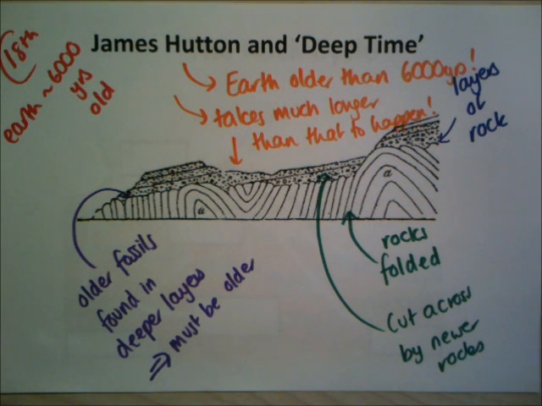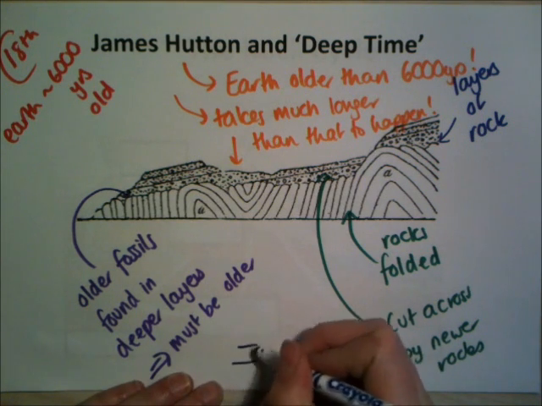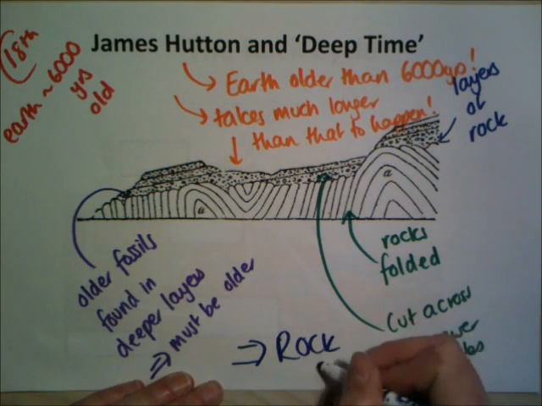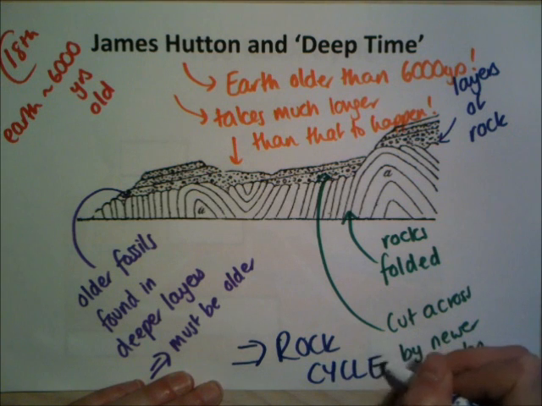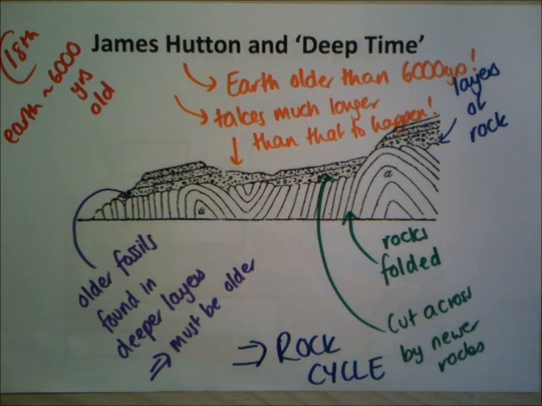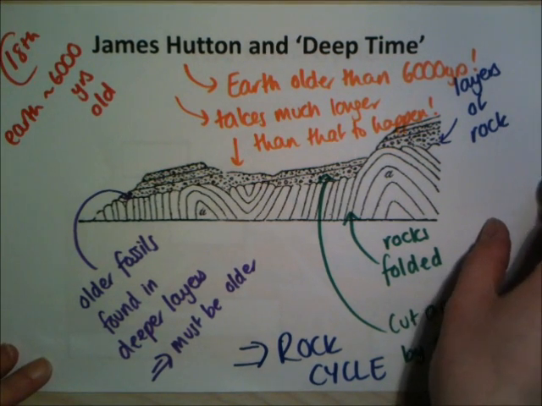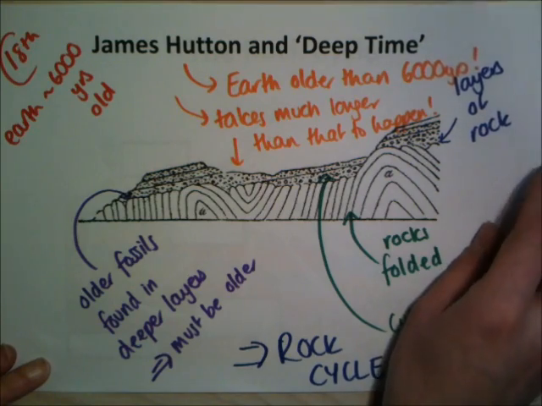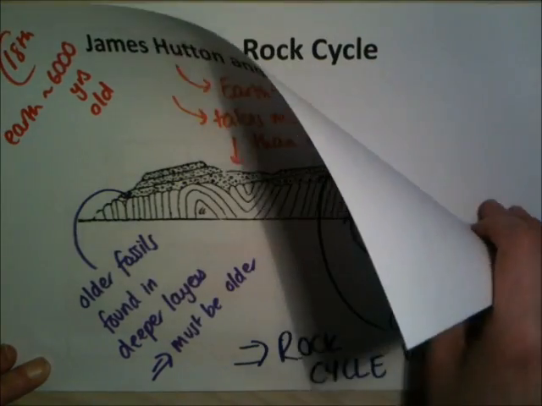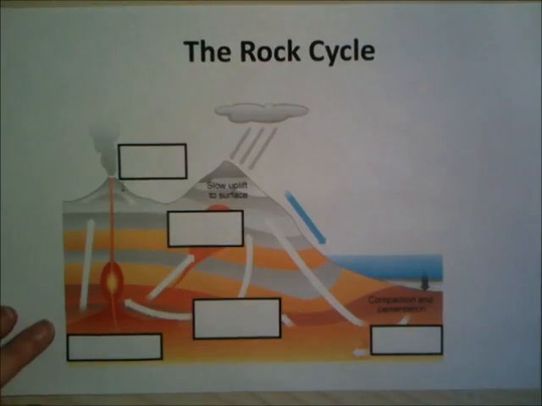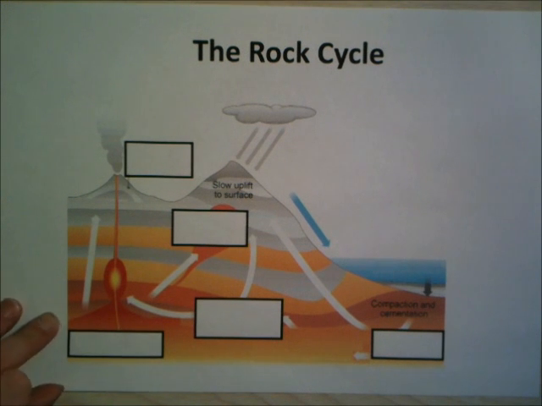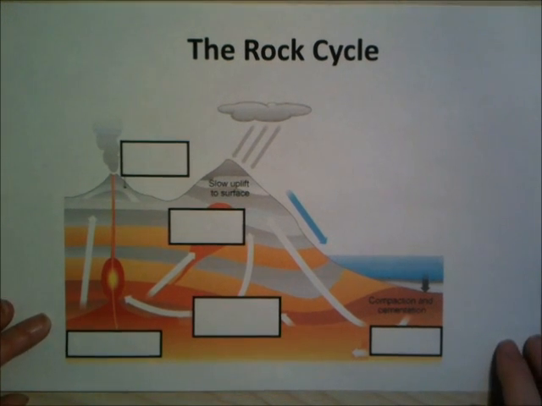Now, how this would be done, he came up with the kind of vague idea of the rock cycle. And I'm sure that makes you feel extremely excited, because the rock cycle is one of my favourite parts of science, but we do have to have a kind of basic knowledge of what happens there. So here you're going to see a diagram of the rock cycle, okay? Now you don't need to know too much about this. You just need to know the basics.